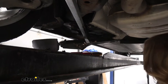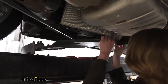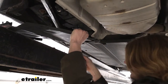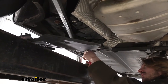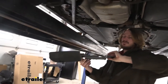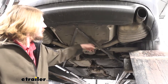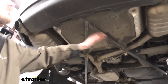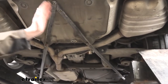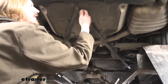With all the fasteners removed, the panel will just slide straight towards the rear. At the front there are little hooks in the plastic, so you may have to pull down on the plastic just a little bit — you can also use a trim panel tool — just to get it slid out. We'll set this aside, then remove the plastic panel in the same location on the other side. Next we're going to remove the support beams — the rear subframe support pieces that run diagonally from the rear towards the front.